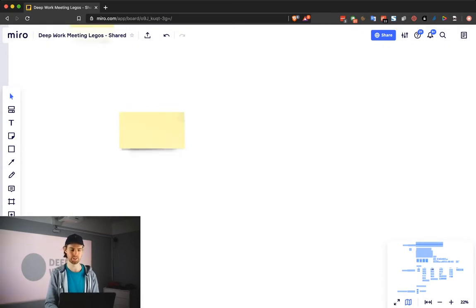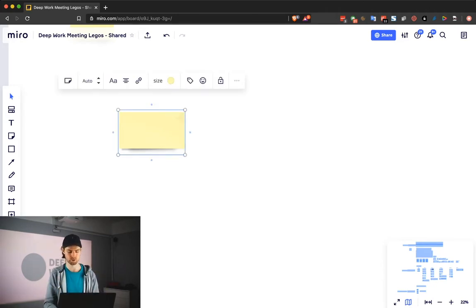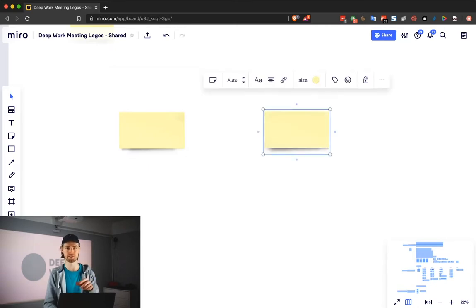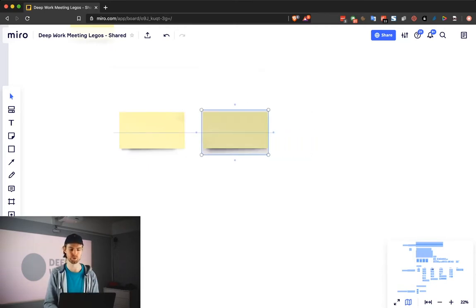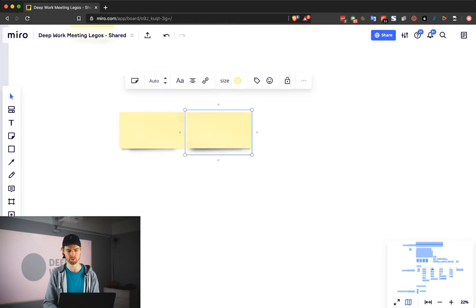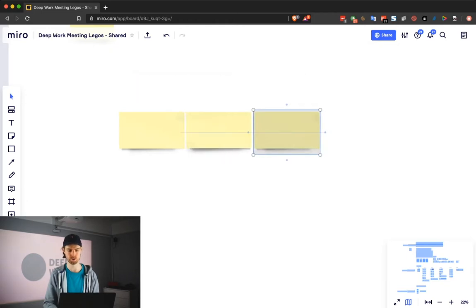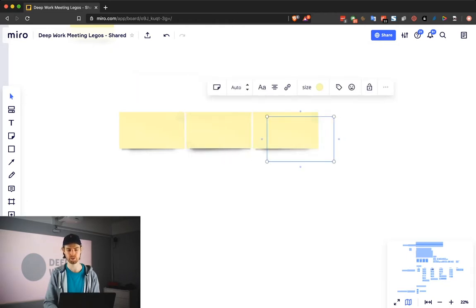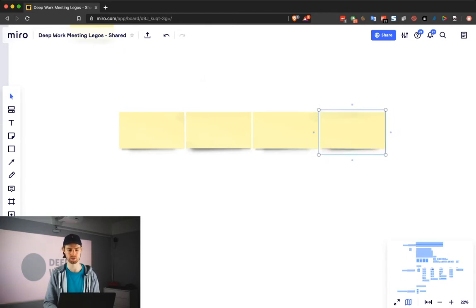Another thing that I really like is the grid, the automatic grid that lines up once you actually want to arrange these things. So you can press Command or Control and C and Command or Control V to copy paste a post-it to a specific place. And when you move it, you'll already see an automatic line that helps you align it on a horizontal level. You can also do the same thing vertically, or if you want to go really close, it will snap right next to it. And you can do the same thing as many times as you like, and whichever amount of post-its you have, it'll always be pretty easy to make it look neat.